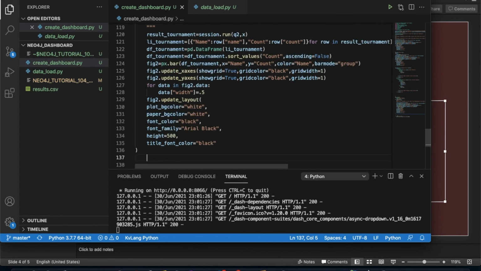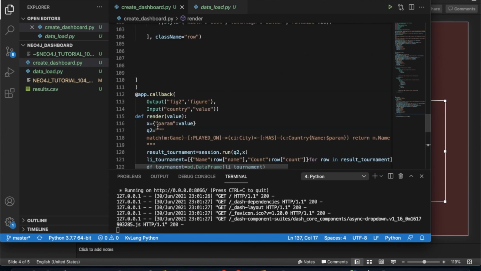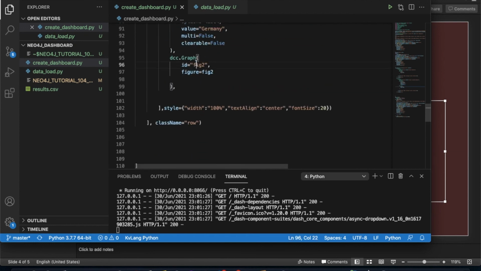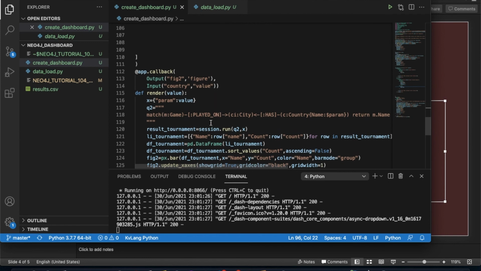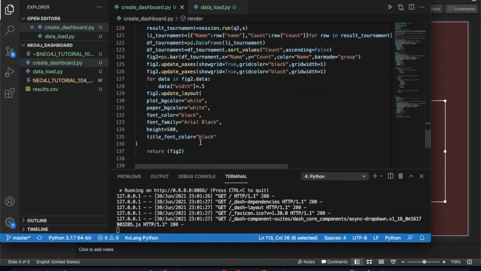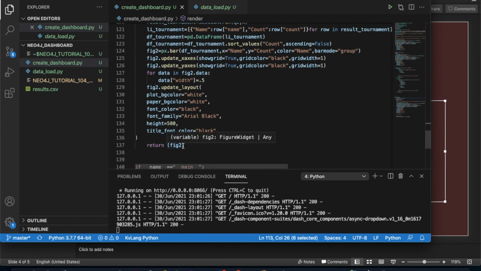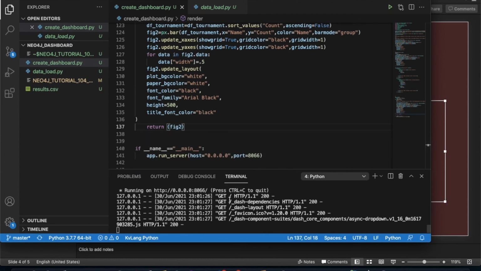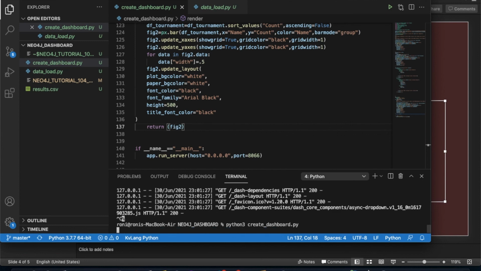So from here I have to use return fig2. Why am I returning fig2? Because in our output I am going to return the figure, and the figure is the fig2 ID. So this figure is going to change. Whatever you are planning to change using your callback function, you have to enable inside your output, and you have to return it from your function. If you have multiple outputs, you can use a comma. Okay, so I believe all done. Let's see. I believe I haven't made any mistake.